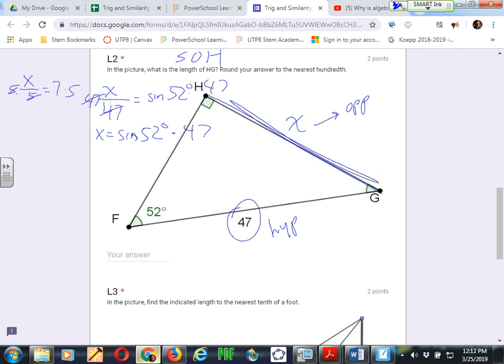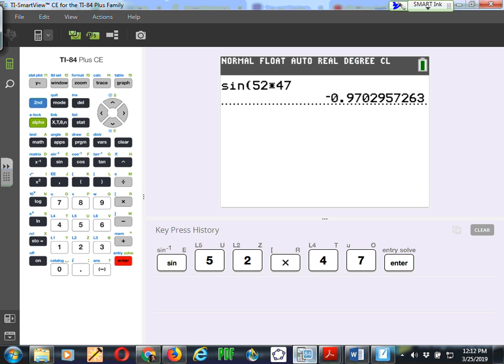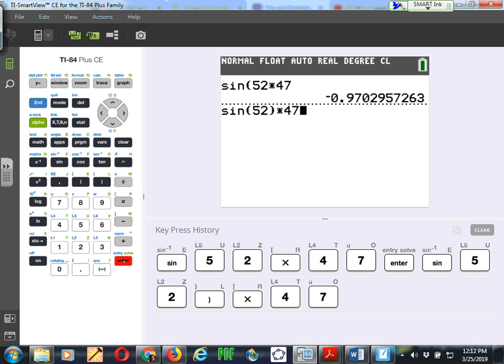You forgot to close the parentheses. Yeah, so when I look back over here, the problem is, because I've gotten sloppy about when I compute sine of 52, I get out of the habit of closing the parentheses, and it doesn't matter. Well, here it matters. This says, take the angle 52 times 47, and then find the sine ratio for that angle. What I really wanted it to do was take the sine of 52 degrees, and then take that result and multiply it by 47. And that gives me 37.04 for an answer when I round it to 2 decimal places.